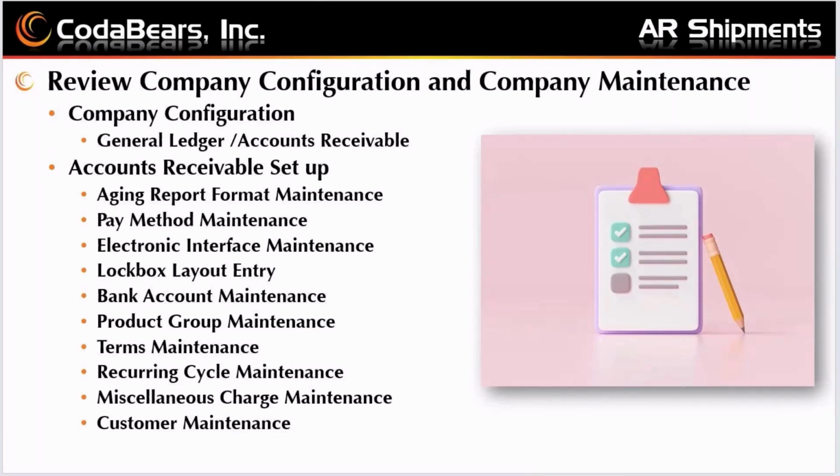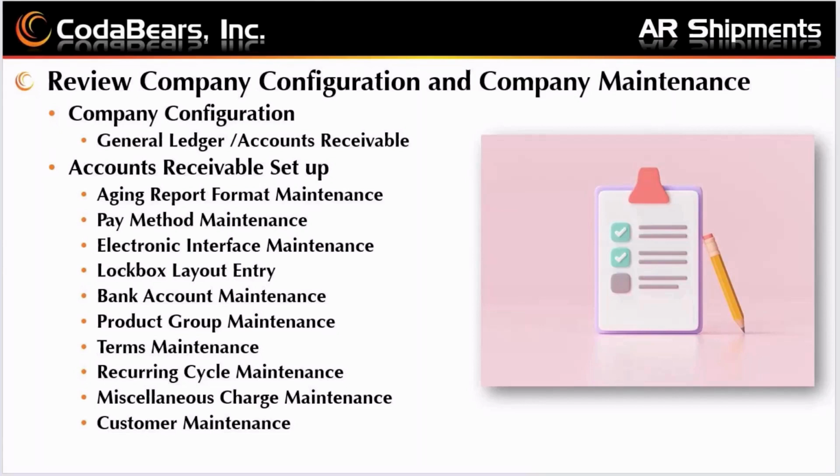Some of you will only have a checking account and it will only be checks. Some of you will have electronic interfaces. Some of you may do wires that are separate from an electronic maintenance. Whatever way you pay payables and however you receive AR payments, you would want to put under the pay method maintenance. Usually, pay method is shared between AR and AP.